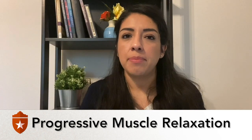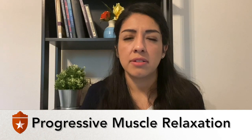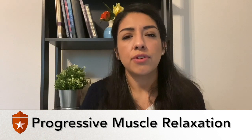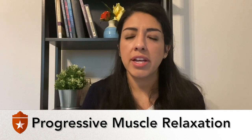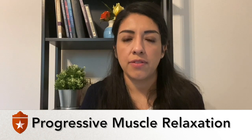We'll work our way up to the calves, and I want you to tighten those calf muscles as tight as you can, really focusing on making them very tense and tight. Holding it for a few seconds and then releasing those muscles. You can wiggle your legs around, your ankles if that helps make them feel a bit looser. But really focus on releasing all of that tension out of that area of your body.